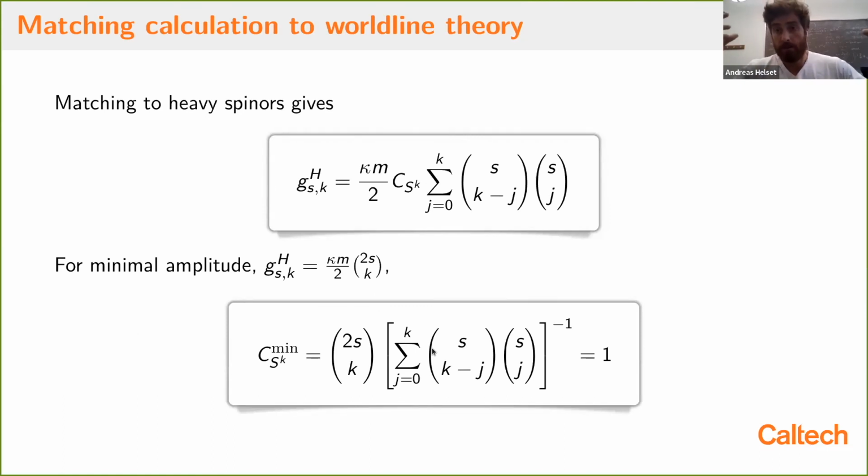And if we do then a matching calculation between our Einstein amplitude and this Worldline, we find that these coefficients that we wrote down on the Worldline, or here, are related to the coefficients in the amplitude here, like so. And for a minimal amplitude, you just plug this value back in. It turns out that these factors precisely cancel, you get back that all the spin multipoles are equal to 1, meaning this exponentiated amplitude does describe a black hole, or a spinning black hole.